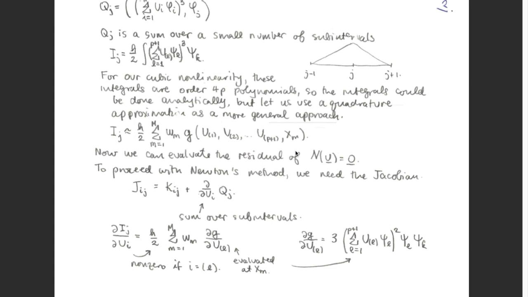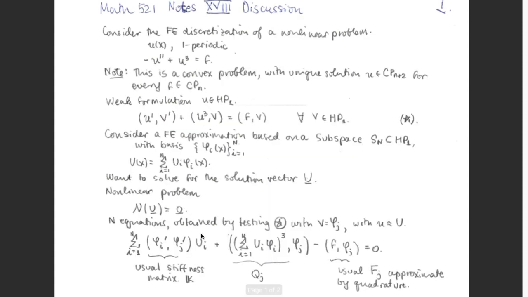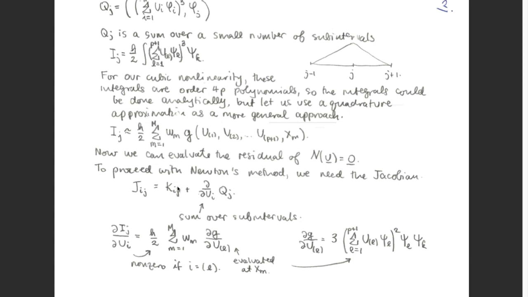But if you're going to proceed with Newton's method, then you have to find out the Jacobian of this nonlinear system. And the interesting part is this thing, which looks a little bit complicated, well, this is already linear, right? So if I look at the Jacobian matrix of this nonlinear set of equations, well, this doesn't depend on u, so that doesn't show up in the Jacobian. This thing is already linear, so the Jacobian matrix is going to be the stiffness matrix, and then plus the derivatives of these QJs with respect to ui.